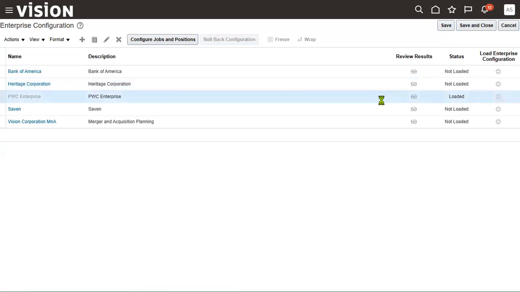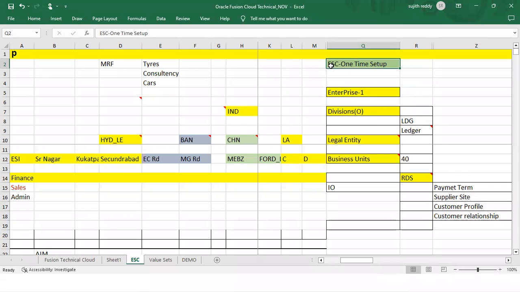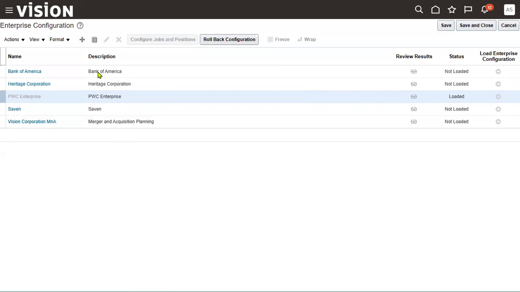But we should have an idea, okay, how the enterprise structure can be configured like this. There are two options. As I said, enterprise structure will be configured by using ESC. ESC stands for Enterprise Structure Configurator. It is one of the wizard or it is one of the tool. This is what ESC. Whatever we have done right now, this is what ESC.